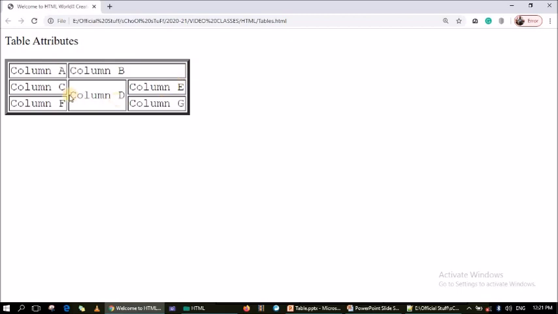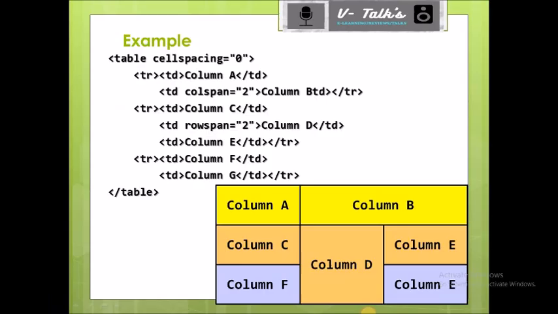Now we can make it into center, we can use the center tag, or align is there, align center, if you give it will come to center. Okay, so all these ways you can do. So that's the colspan and rowspan. Now we will do another example which is a part from your question paper.